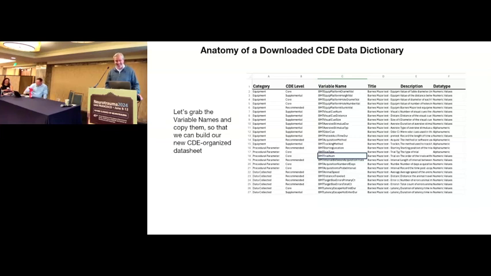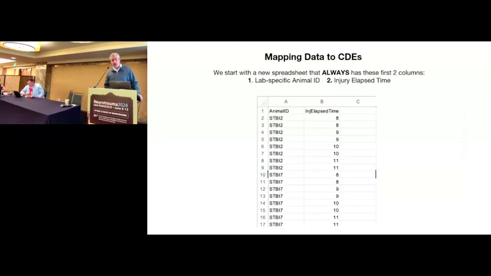Yes, that's right. So all we want to do is find that variable name and copy it, however you like to copy things. We're going to copy that variable name, BMT trial num, over to this other spreadsheet, the third sheet in our little series here. This is the other one that you downloaded, the one we got started for you. All it is showing is two of the animals in Gene's spreadsheet. We have an animal ID column and we have an injury elapsed column.